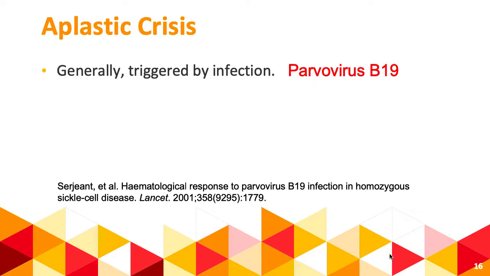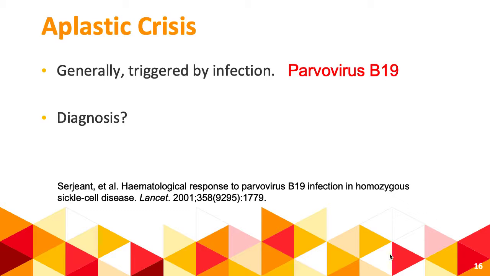You had a question, Colin? Yeah, this is seen primarily in the pediatric population, right? It is, yeah. So by the time the sickle cell patients get to be adults, they've likely already seroconverted for parvovirus. So you're probably not likely to see this when they're an adult. That being said, a young adult, you certainly could still see this. I mean, you could see it in an old adult, but 3/4 or so of the patients have already seroconverted by the time they become adults. So the vast majority of the time is when patients are pediatric.